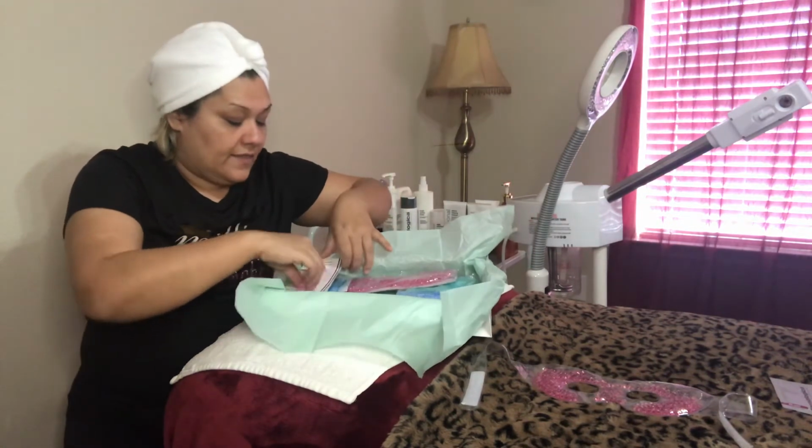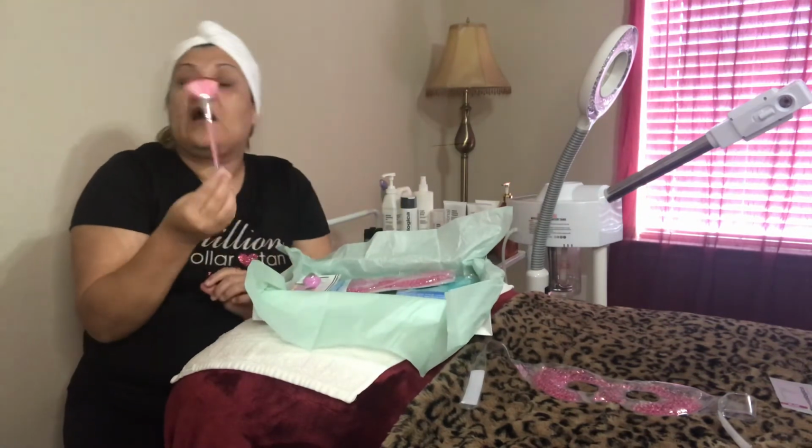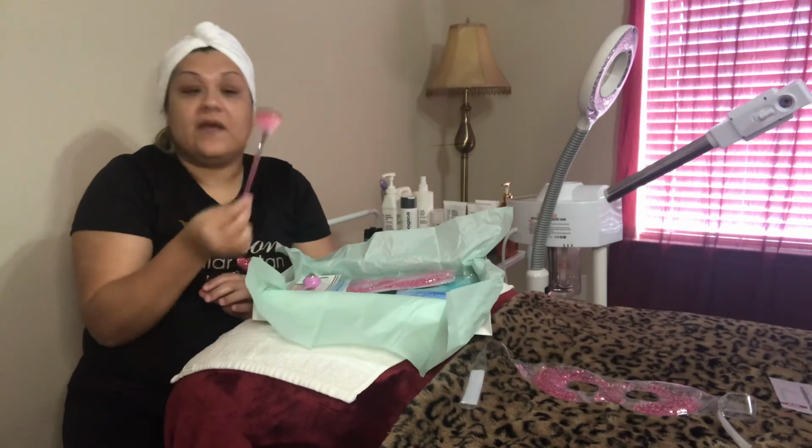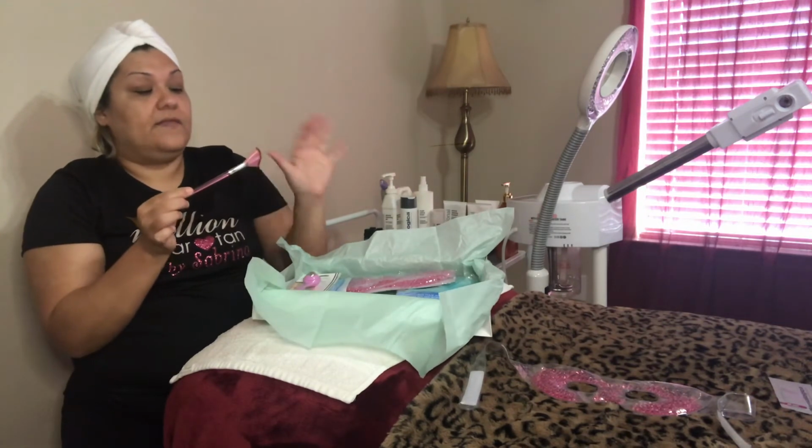All right, the next thing you should find in your kit is your facial mask brush. Super soft. I love these. These are awesome.